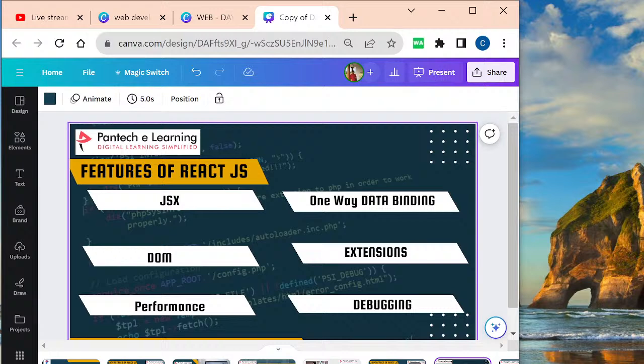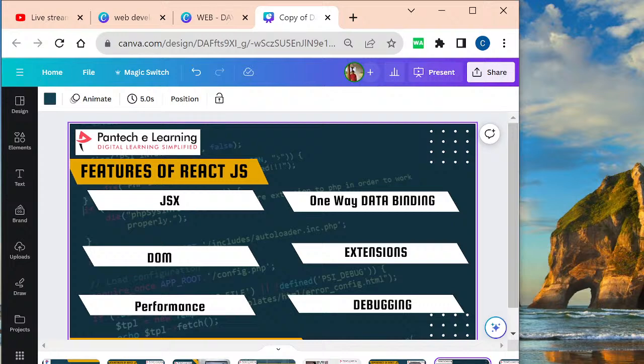The first feature is JSX, JavaScript extensions. Next feature is one-way data binding. Next is DOM, extensions, performance, debugging. We know that performance is high, and that debugging takes very little time.